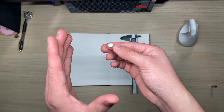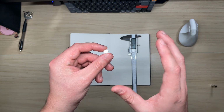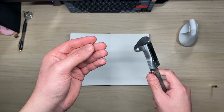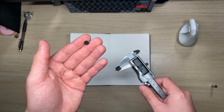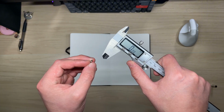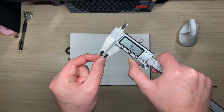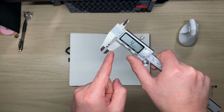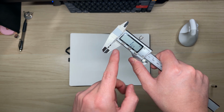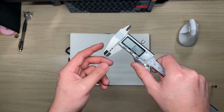Now you can find it in the product listing, but just for practice, especially when it comes to making our own designs, we want to get into the habit of triple checking our dimensions for our products, since we'll be importing this into Fusion and getting a much more accurate result for our design. So the first thing we need to do is check the thickness of this magnet. To do that, we'll open up the largest jaws on our calipers, insert the magnet, and then close it up. The good thing about this magnet is that it's easy to test and get the dimensions, mainly because it's magnetic, and it's also a simple design to test for.